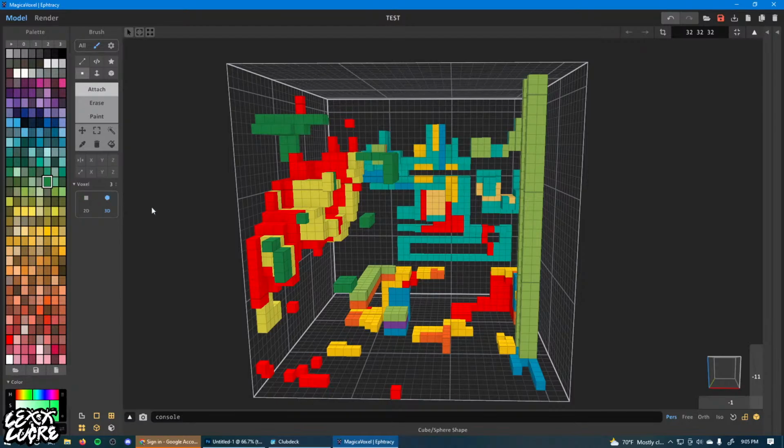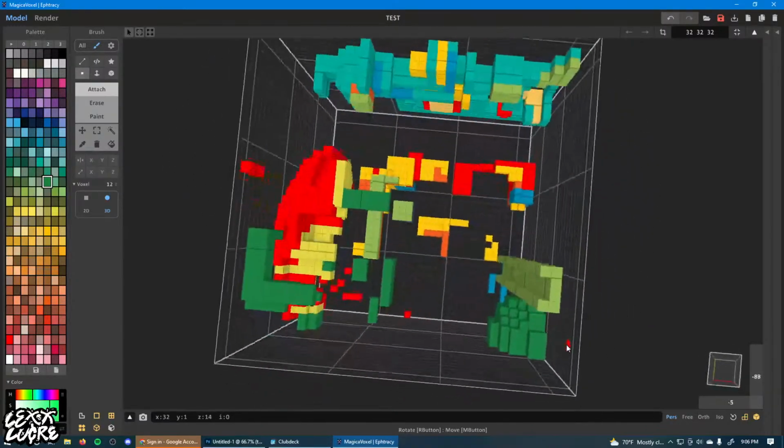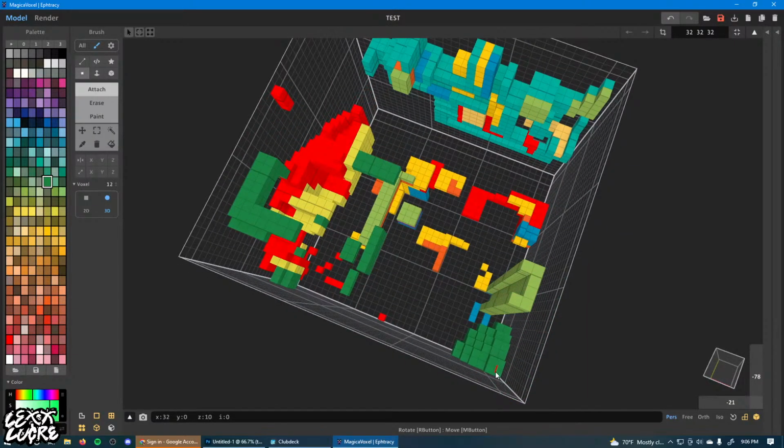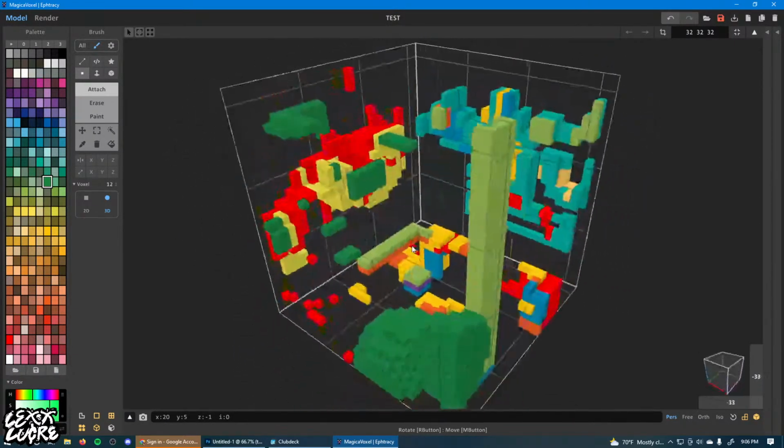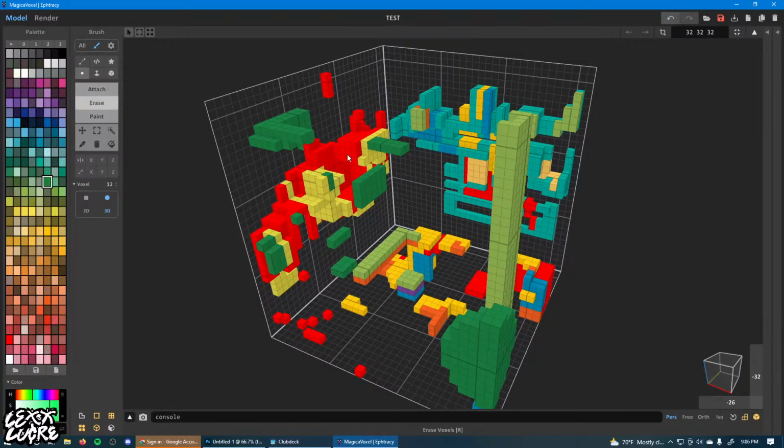Now, if I go to my circle with 3D, I get this little funky plus. That's just because it's only so large. The larger you make your brush, the more you'll see that I'm painting with an actual sphere. Depending on where I put my cursor, that's where I get my sphere the most. If I put my cursor on the floor, I get half a sphere. Or put it on the wall, I get half a sphere, right? If I put it in this corner, I get a quarter, right? See how that works?